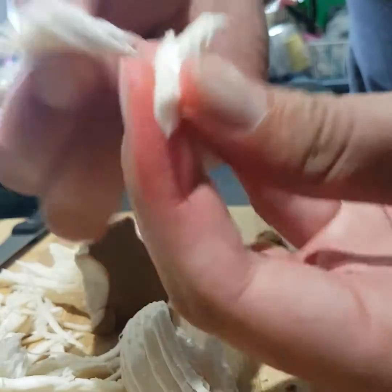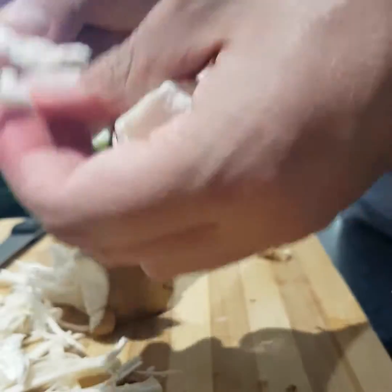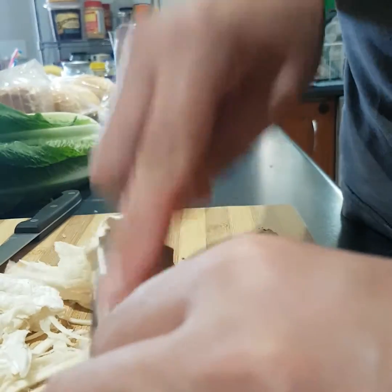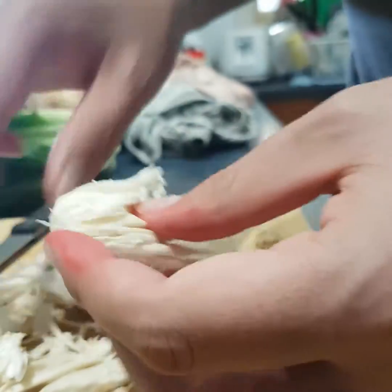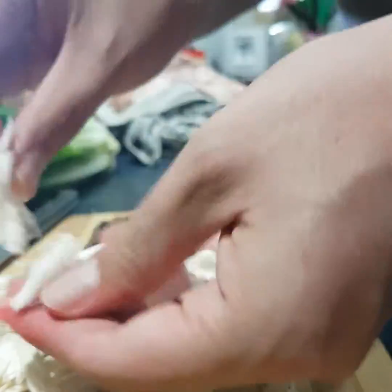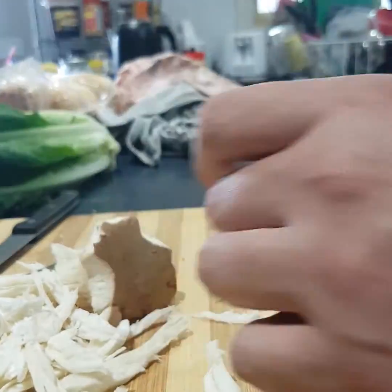Yeah, so if you've got big chunks like this, you just sort of tear them apart. Like, Carl's laughing at me, but people liked my videos recently and they said they wanted more, so I said I'd do more. Okay, cute. So yeah, you just sort of break it apart like that as you go, mushroom by mushroom, and you stick it in the big bowl, which I'm currently using to hold my phone up, so we'll come back once that's finished.